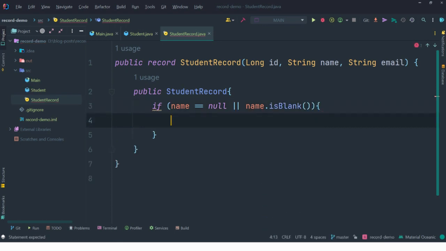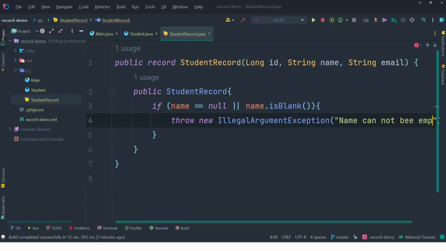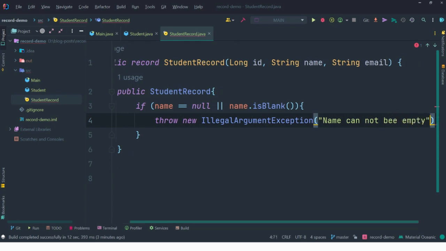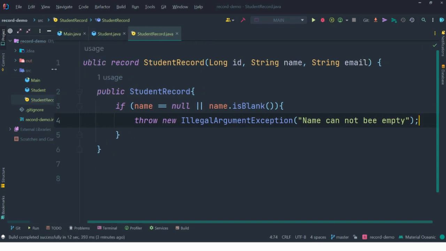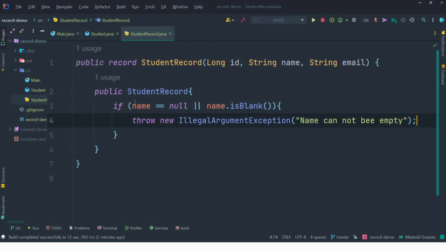Here I can say, okay, throw an error, new IllegalArgumentException. So here I can just say, okay, name cannot be empty. Name cannot be empty, right? So we can actually do some validations. You can validate anything you want to validate here by just generating a compact constructor here, right?